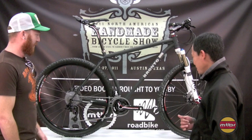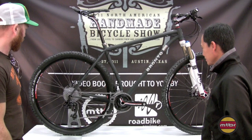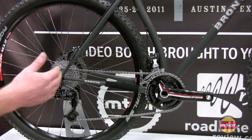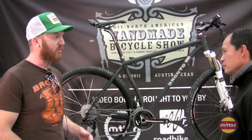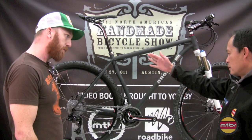We have another bike here. This is my geared Reverend 29er. The last one was the Willie, this is the Reverend. I have also shortened the wheelbase on the geared 29er - the center to center measures 432 millimeters, so 17 inches on the dot. I'm really down with short chainstays. When you're climbing on a geared 29er, the biggest pet peeve of mine is spinning out because your chainstays are too long. I've shortened them up and popped that wheel right up underneath you so you can get traction and your tires are going to do their job better.